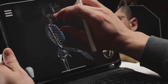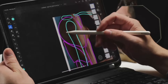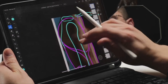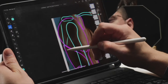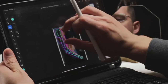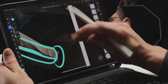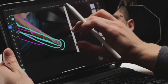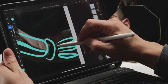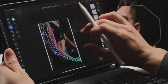So there is this shoulder blade, a little bit of it. It's pushing out, and this is a muscular model, so you can't see that as much, but you do see a little bit of the muscle coming back. And so I'll just say the shoulder blade is kind of coming back, this area behind here. Somewhere back there. That's about as detailed as I'm going to get. Let's just say that there's stuff happening here by drawing a little oval. There are bones in there, and then the bones of the hand are coming off here. But again, nothing too detailed, just saying there are bones here. And I think that will be good for that.